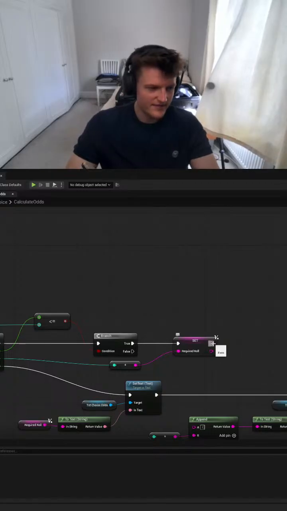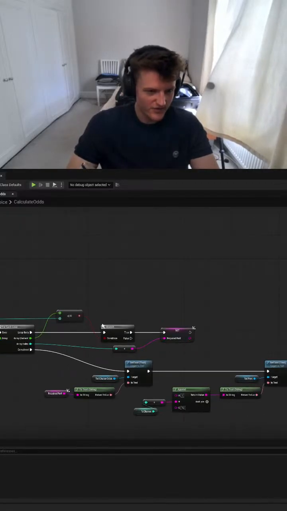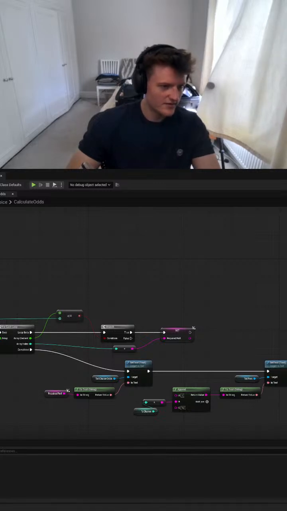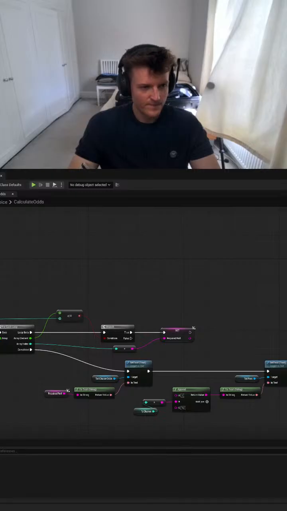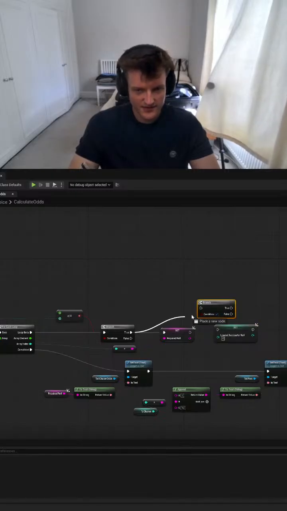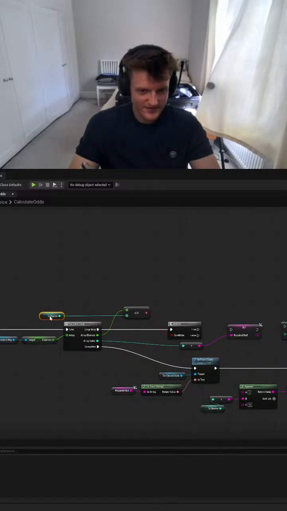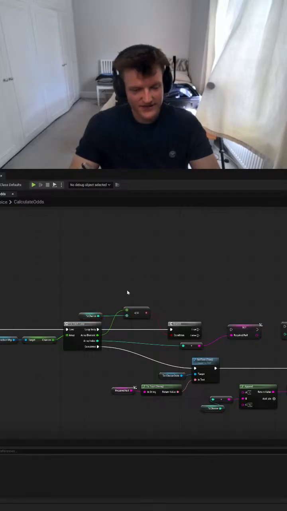Then let's make a new, this is a function, right? Yes, let's make a new local variable, which is lowest roll, or lowest successful roll, and we'll only set it if this is a successful chance.